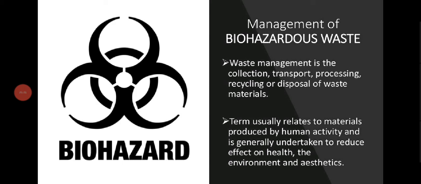So how will we manage the biohazardous waste? Waste management is the collection, transport, processing, recycling, or disposal of waste material. Okay, certain agencies will take care of this process, that is waste management. They will collect, transport, process, recycle, or dispose of the waste material. The term usually relates to material produced by human activity and is generally undertaken to reduce the effect on health, the environment, and aesthetics. Okay, this is a program or process or activity done by a certain agency to decrease the effect on health, the environment and the aesthetics.